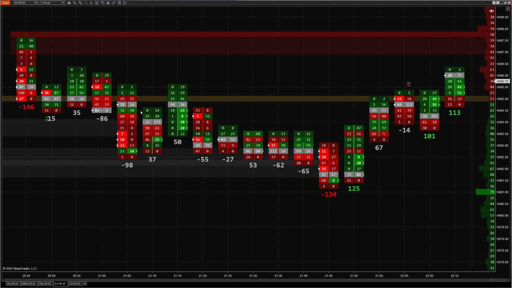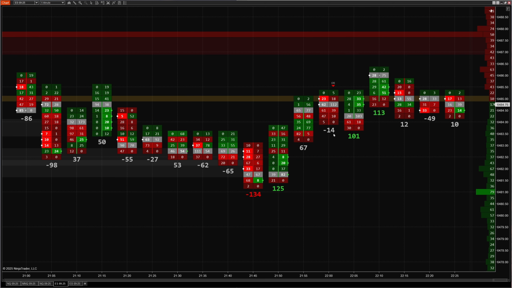Then if you look right here, we're just chopping around, negative 134, plus 125. But then look, 67 is not greater than 125. So once again, we do not get a setup. Keep in mind, I said the direction of the market is important. If I'm looking for a buy, I want to see the market coming down, and then we're getting that negative delta flip very close towards the low. It could be the low candle, the next candle, and then we start buying on the way up.